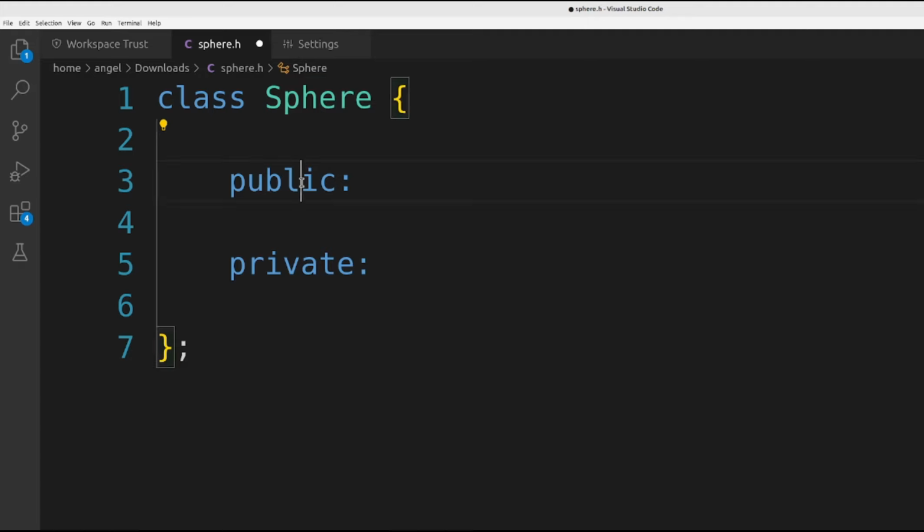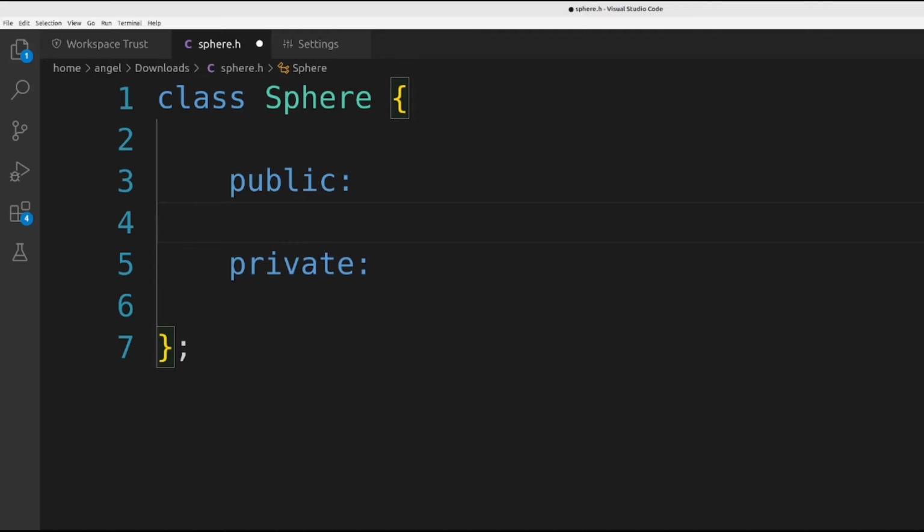Then we have public and private specifiers that control where the class members can be accessed. There are reasons why we would want to make something public and reasons why we'd want to make something private. You'd want something to be private if you don't want it to be edited or accessed, and you would make things public if you don't mind that it's accessible from anywhere else in the code. This is a decision specific to whatever it is you're doing.